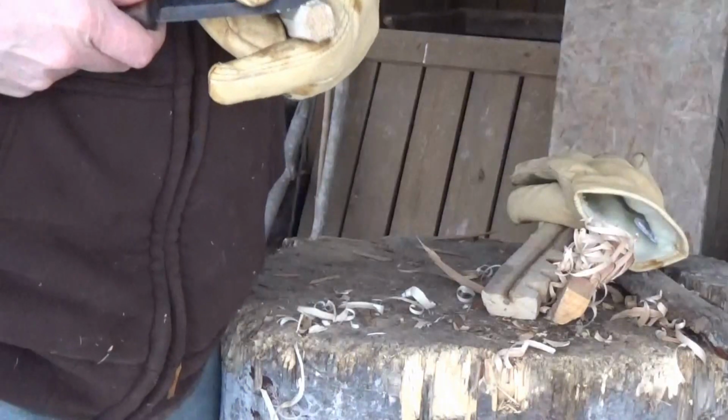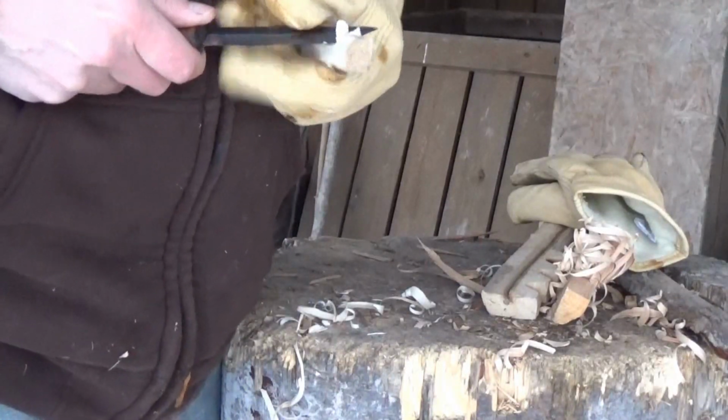Okay, so just the press cut X, and I'll make a pot hook real quick.